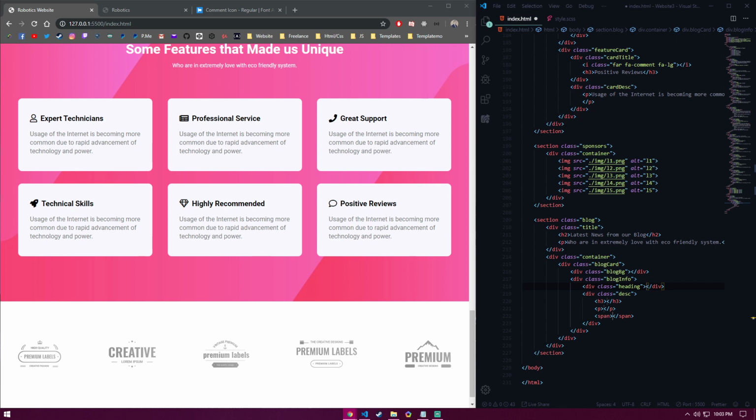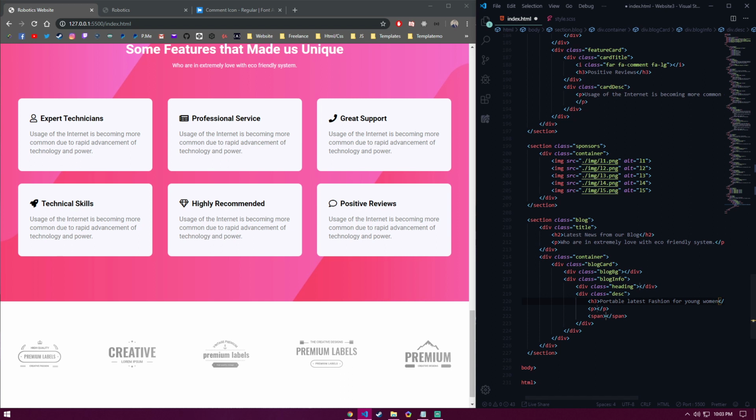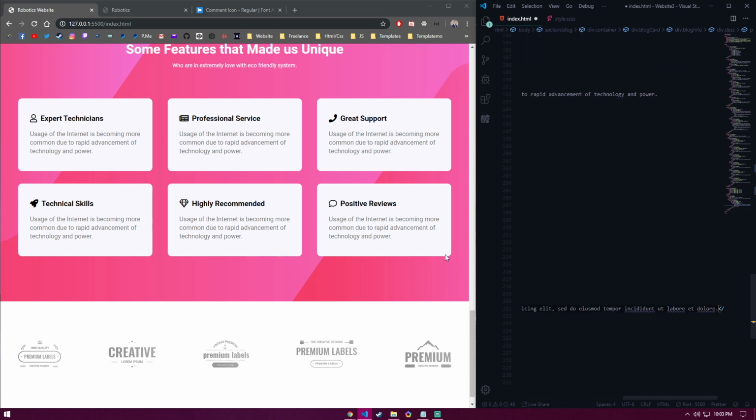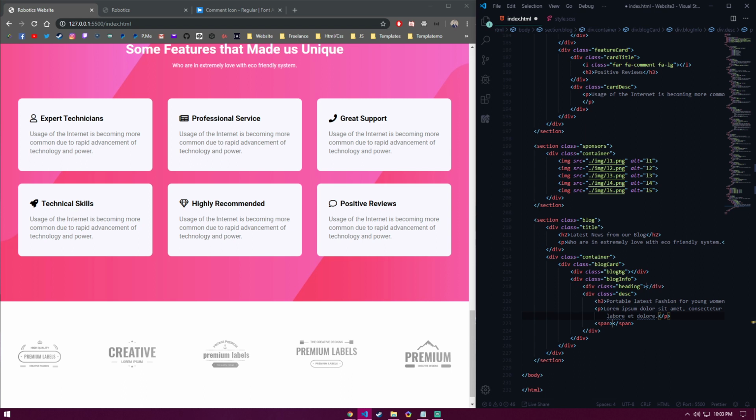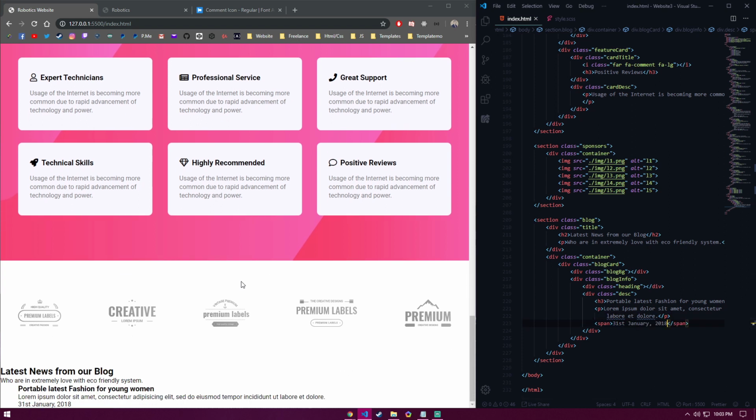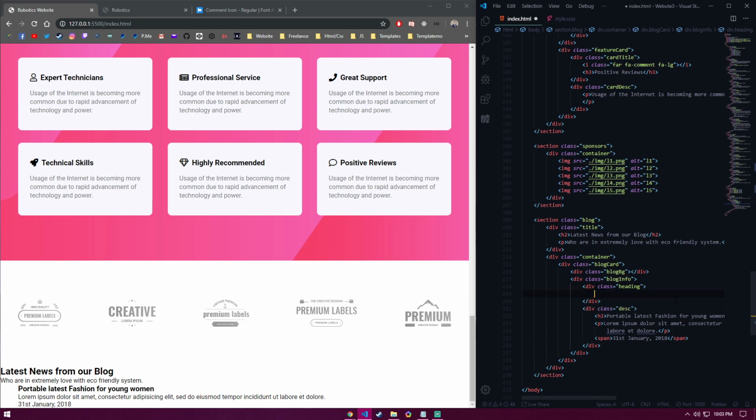It's not letting me copy the text. So h3. Paragraph here. Text. And we also need a span. Like this.